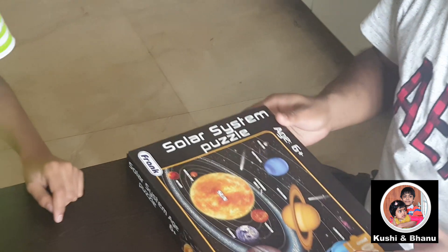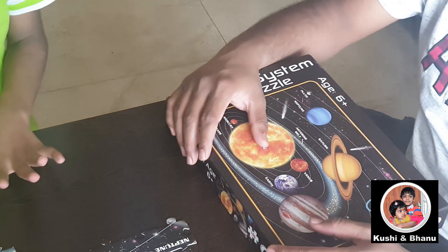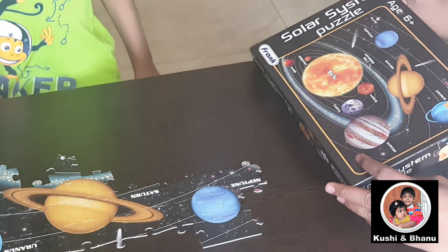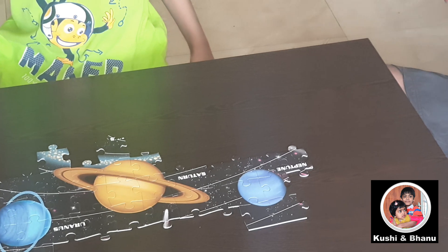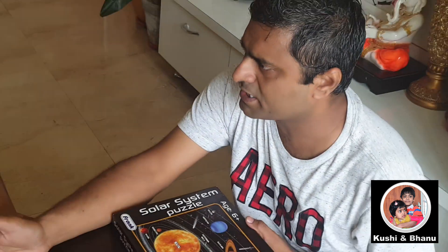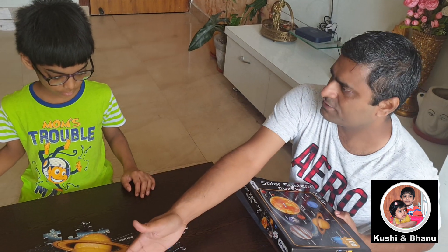Now I think Kushal, we can assemble the rest of the pieces based on the proof we have here. So shall we do it? Yeah, let's start. You start, because it's going to take quite some time. So what we'll do is you start finding pieces from the bottom part of the puzzle, and I'll do it here, okay?